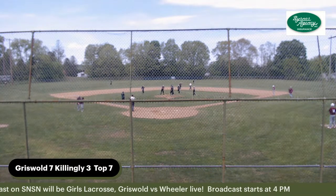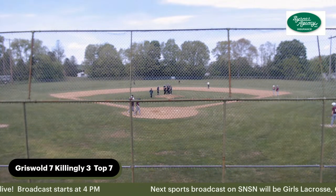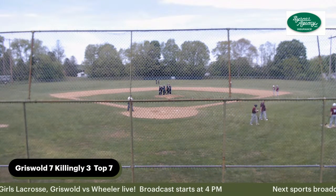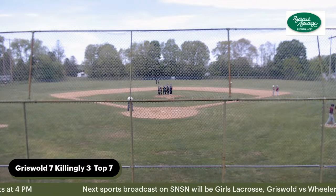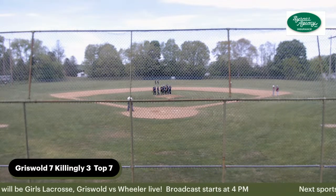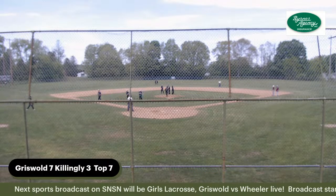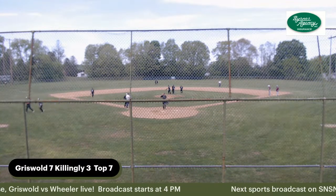Is the coach going to take him out? I don't know, because he did call for Lucas Strain to come out of the dugout because he was up here. All right, so Strain's going to go into the game. It looks like somebody just tossed him a glove. Now they're talking about what walk-up song. It looks like Mitchell's coming out. Yeah, he doesn't look happy about it either. I wouldn't be. Yeah, they're giving the ball to Corey Smith. All right, Smith's going to come in for Mitchell. Mitchell's going to take a seat, and Lucas Strain's going to go to center field.